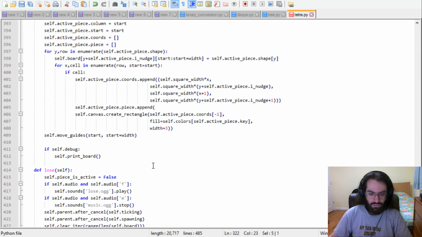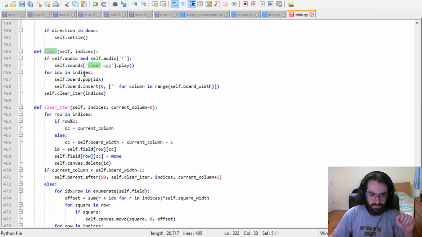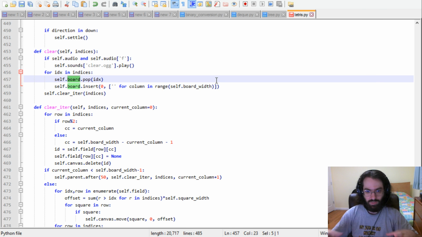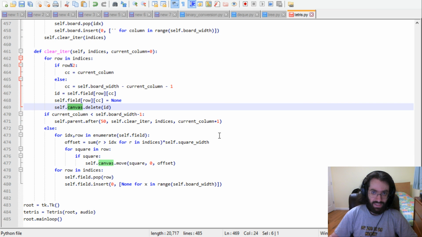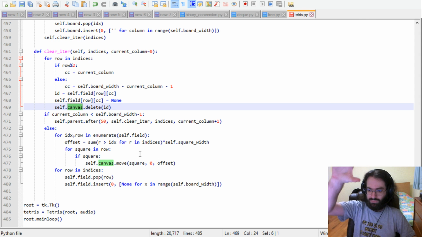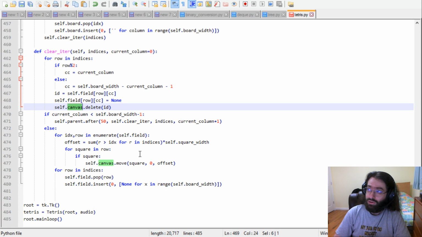I think clear first changes the field, or the board, yeah. It messes with the board, which is just a few lists. It's basically the internal representation of our Tetris thing. And here, where'd it go? The canvas is the actual visual display thing, and so that gets changed afterward. So it wouldn't actually impact the gameplay itself, I think. I'm pretty sure if a piece fell into the still animating part, it would just go there. But it might mess with the display, I don't know. Because it'd be trying to move a piece into that area visually, and then it would clear that area. So we're just going to say wait for it to clear.